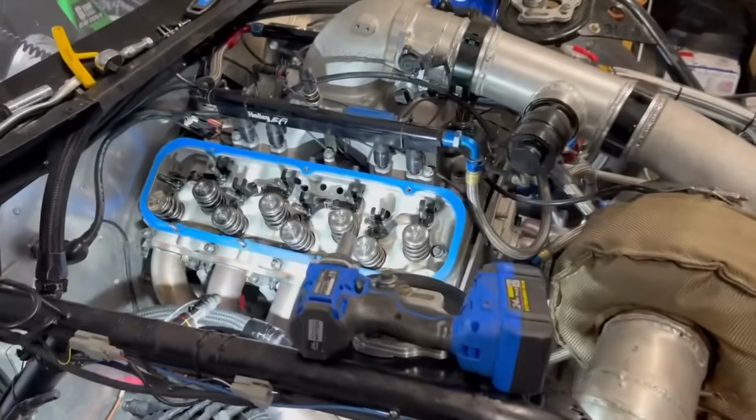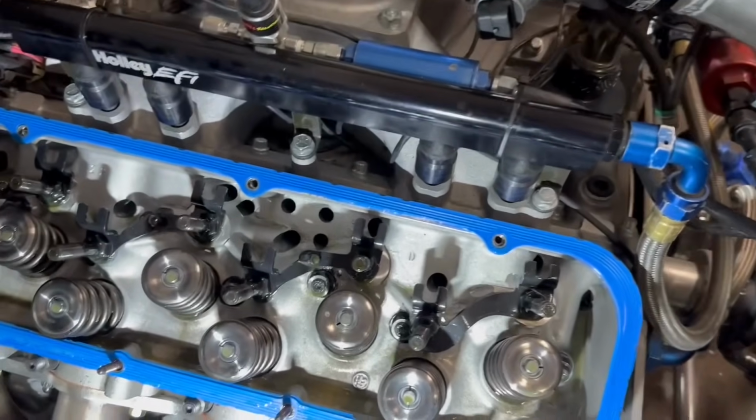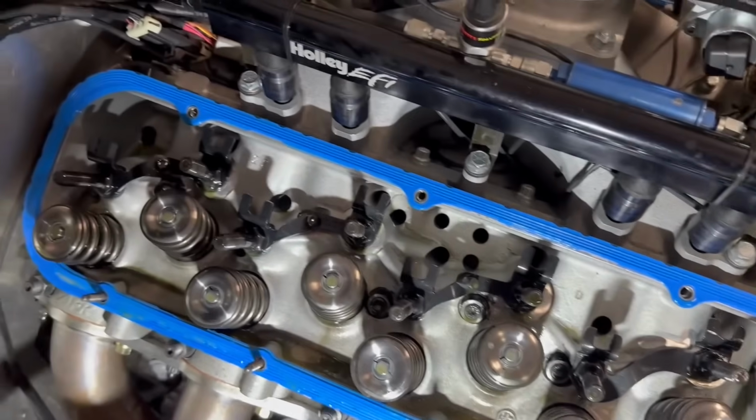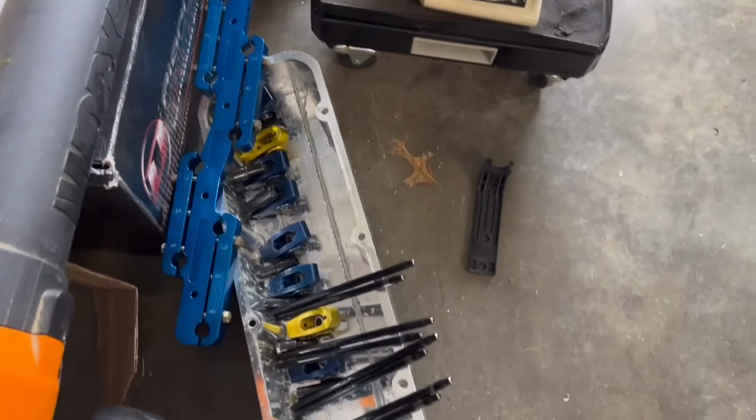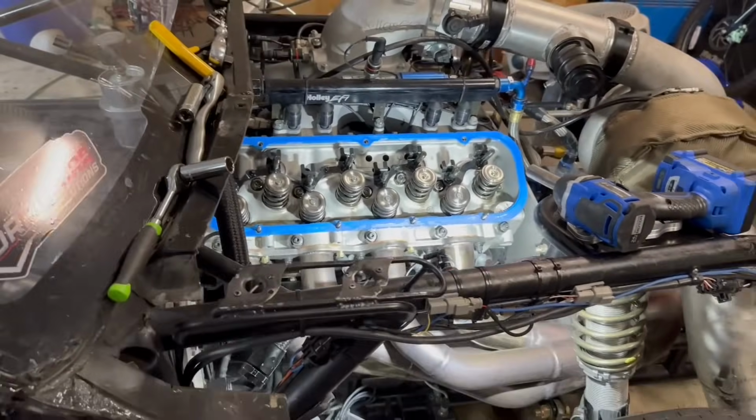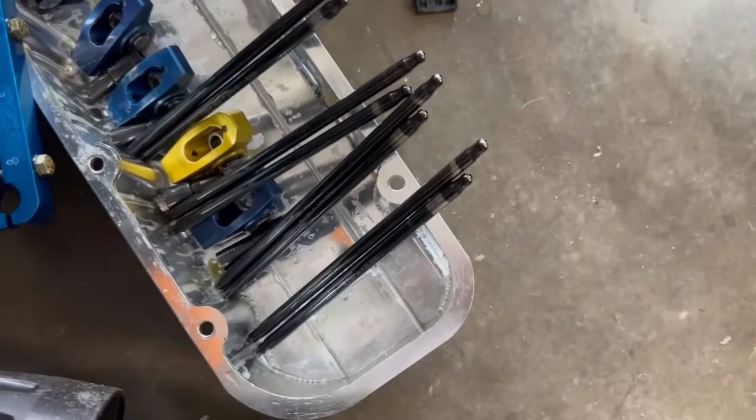All right, guys, rocker arms are off and the push rods are out. I'm being very careful on how I organize this over here, so I should be able to get them all back on easily. The intake is a lot longer than the exhaust. You can see the difference in the length there. So it's significant.